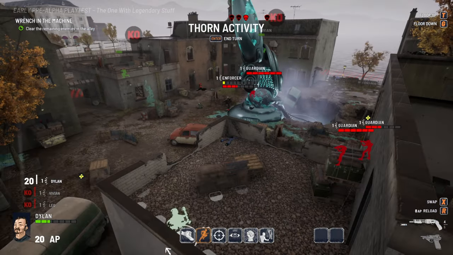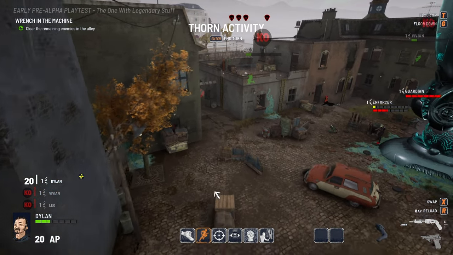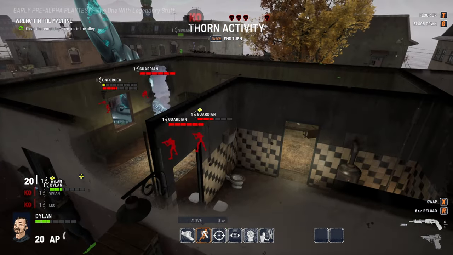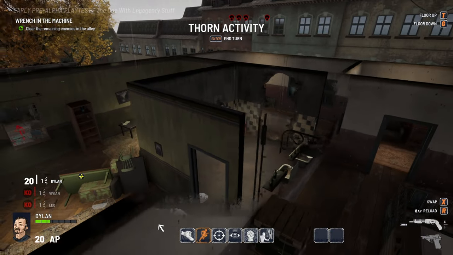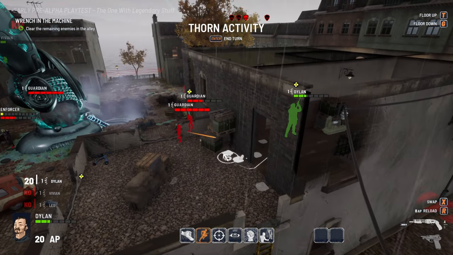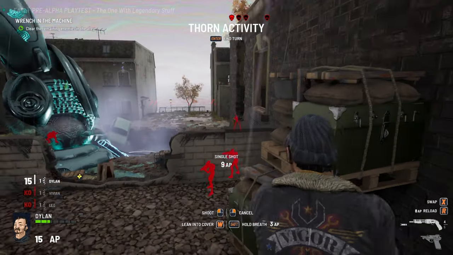Okay, well, running over here is a bit suicidal, but unfortunately we can't really do anything. Need to get to those crates and then get over here. Dylan, what are you doing? I mean, we could go in and kill this one guy that is following us. Might be the play here. These guys can come up. Full cover for now. Seems like the right play.